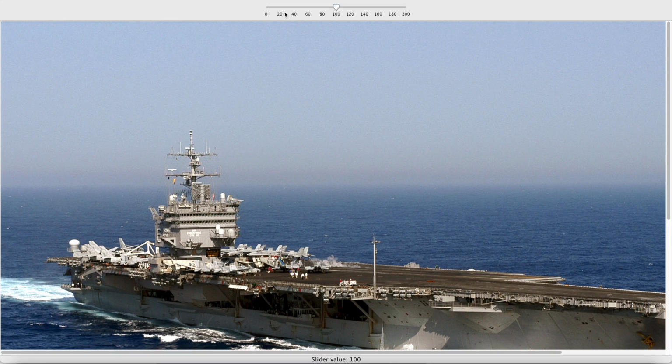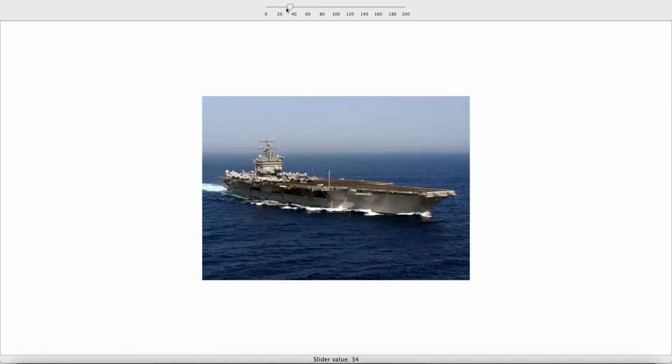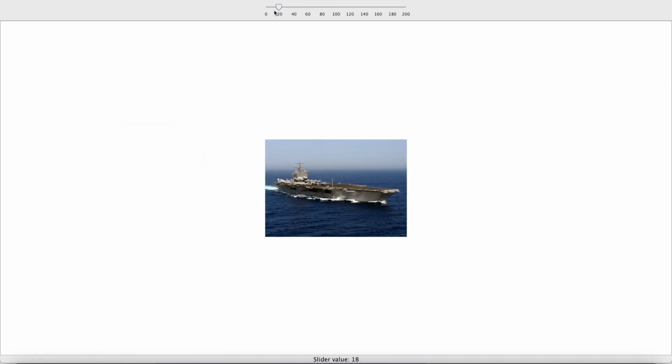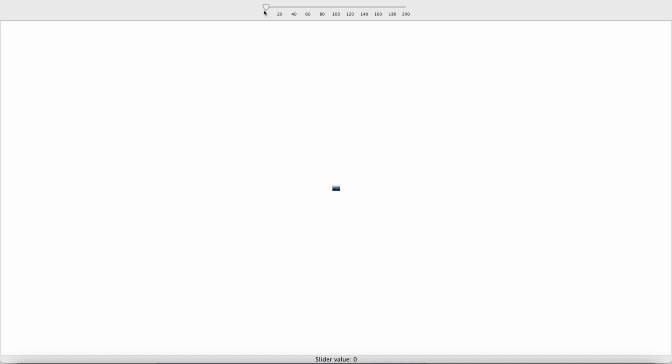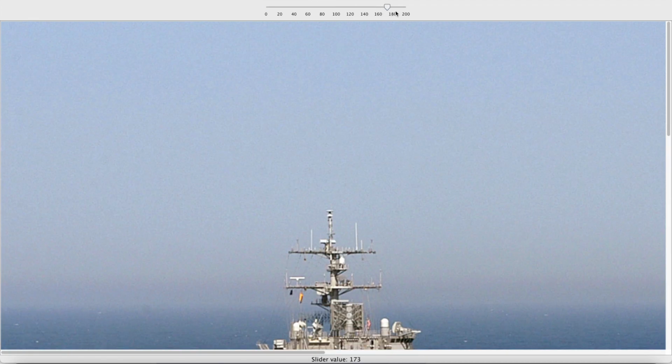And here's our slider. Our slider goes from 0 to 200, which wasn't the default, so that had to be set. So what does this do? As we move the slider down, it rescales the image, and if we want to make it bigger, we can make it bigger.